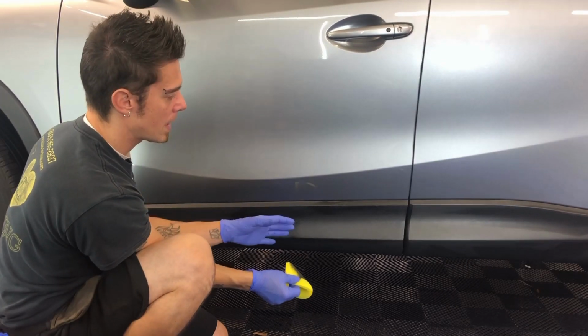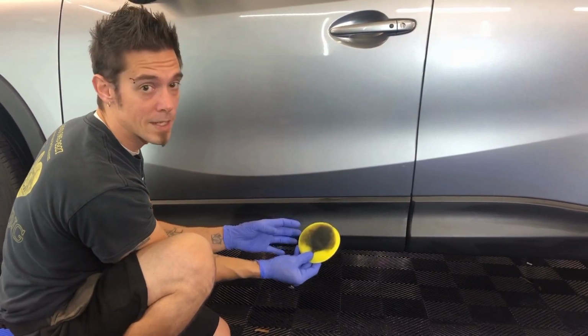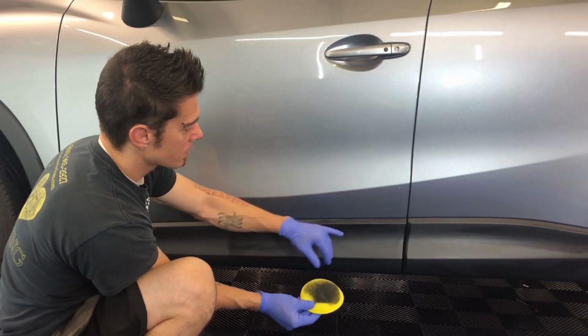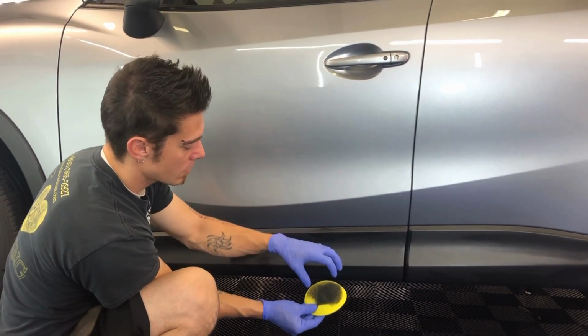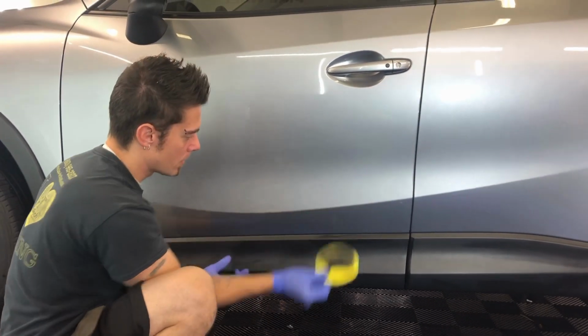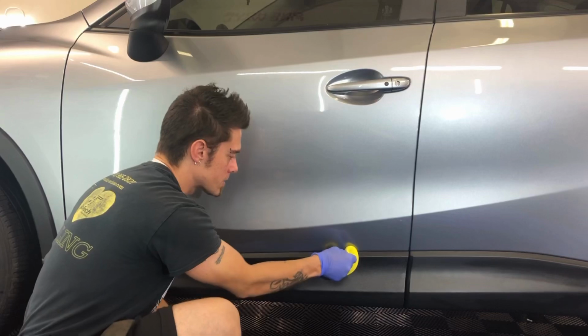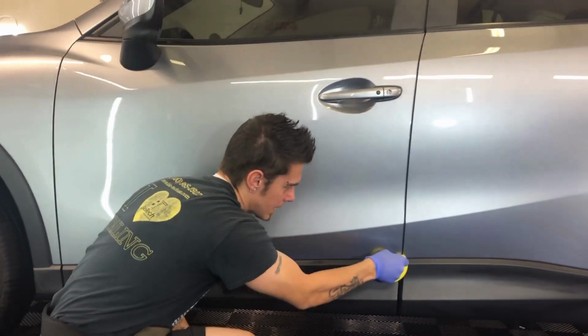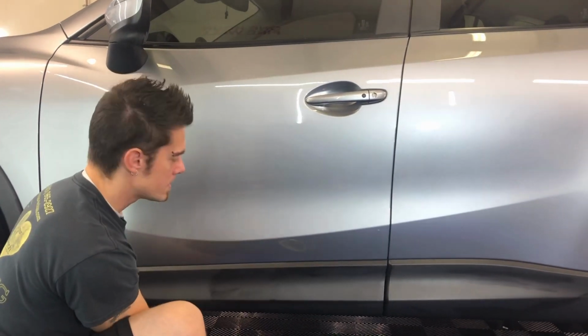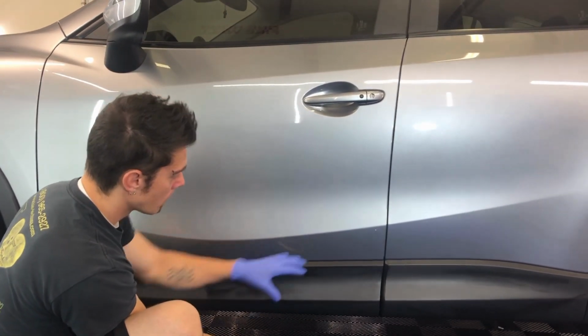It won't damage the paint. Like I said, although people call it a dye, it isn't. It's a solvent restorer. Because there aren't the required elements or solvents in it that will bond to the paint, I could put it right on the paint and it won't damage it. Some people say it's not going to damage anything, so they just go for it. I try to be a little bit cleaner, and then I'll come through with a quick detailer and wipe this down. So it will not damage paint.